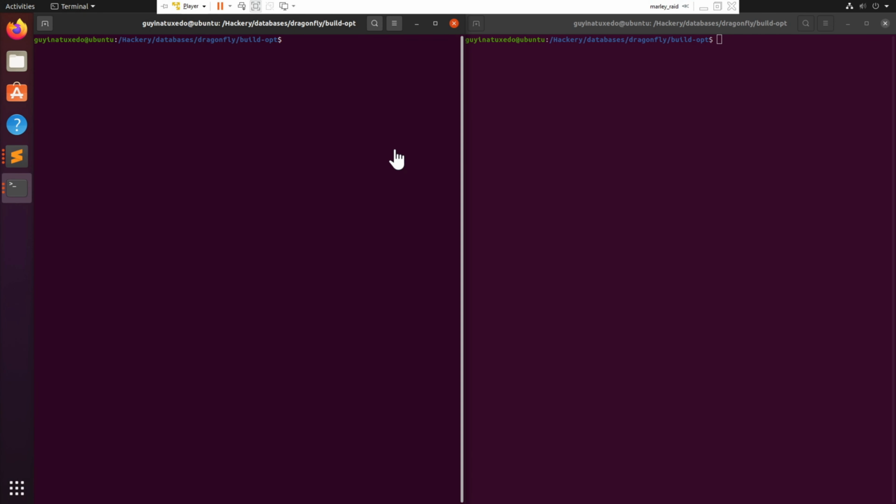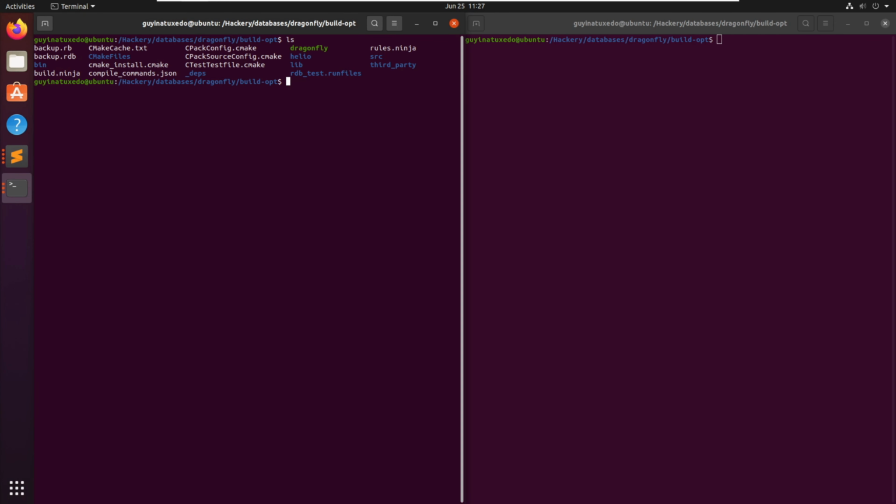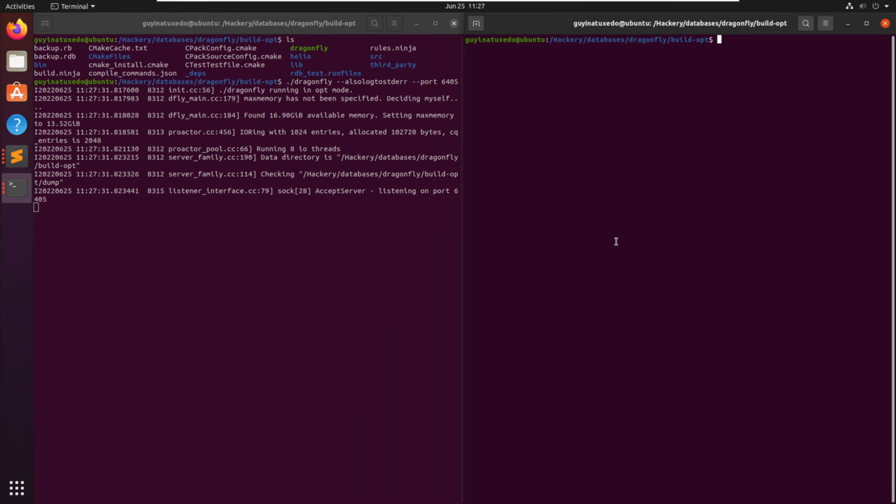So let's show briefly how to actually use the database. You see right here is the compiled binary that we use to actually run it. So let's go ahead and run the server like that. We can connect to the database using the Redis CLI client. And we go ahead and see that key 0 does not have anything set for it. So let's go ahead and set a value for it. Let's say value 0, and then we see that the value is there.